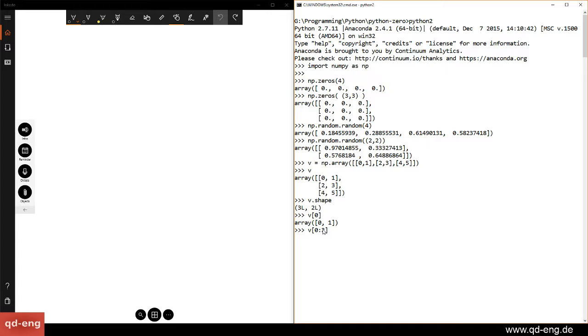Remember, this is exclusive, so we will only see the first and the second row. Now, let's say I just want to have the first column here, and this is what is really awesome. Let's say we take all rows, but only the first column. And as you can see, you get out 0, 2, 4. Very strong ability to slice here.